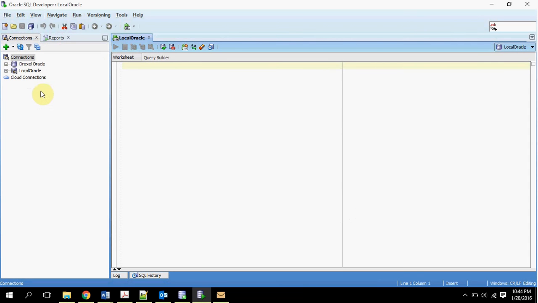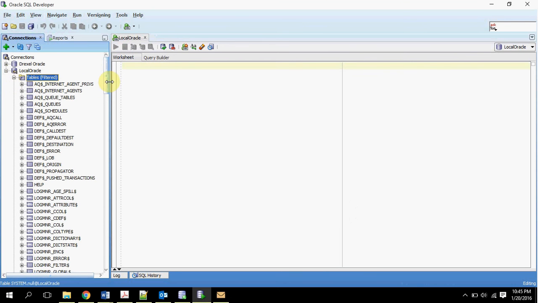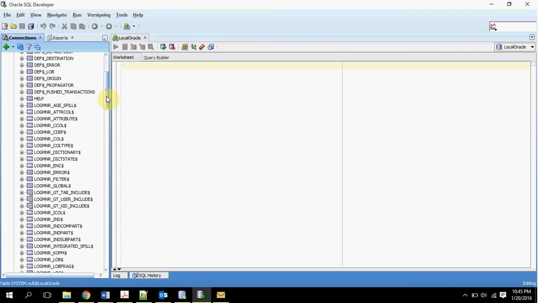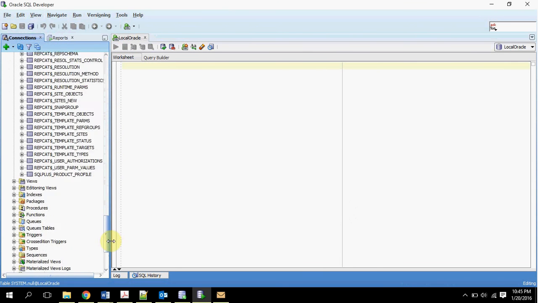All right, I have my connection to local Oracle established, and you can see that it's active by the plus sign that has appeared over the connection icon here. I can expand my tree here and see tables, views, etc. inside of my connection so that I know that it's working. But if I expand tables here, you'll notice that I can see what are basically a number of Oracle system tables and views exposed in my tree here.